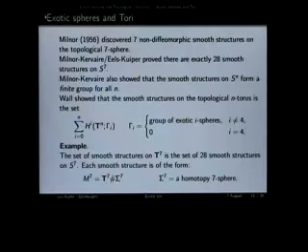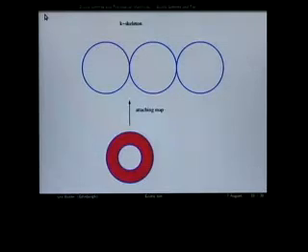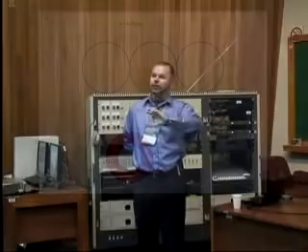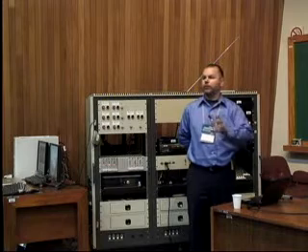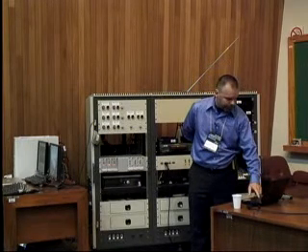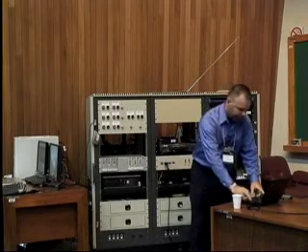So just to give you an appreciation, this was explained to me by Andrew Ranicki, how this Wall result comes about. We can think about the problem of constructing exotic smooth structures in the following way. We've got the k-skeleton of our n-dimensional torus, and then we have to glue a cell onto that k-skeleton. And what this result tells us is that if we take an exotic sphere and connect sum it with the standard cell that we've glued in, then this generates a non-diffeomorphic smooth structure.